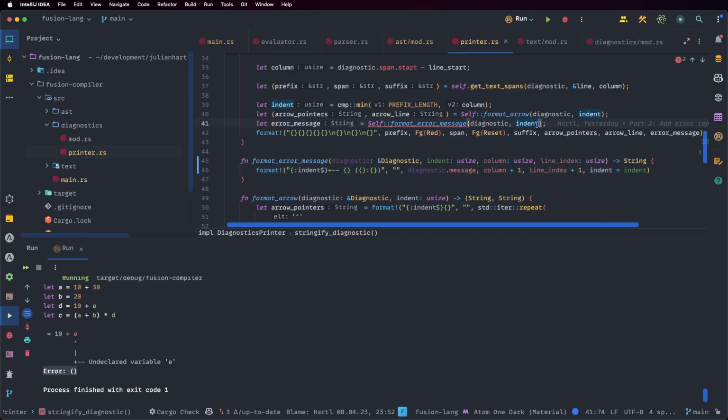Yep, okay, and now we have to pass column and line index. And maybe it'll work now, let's see. Okay, cool. So now it prints our column and our line index.